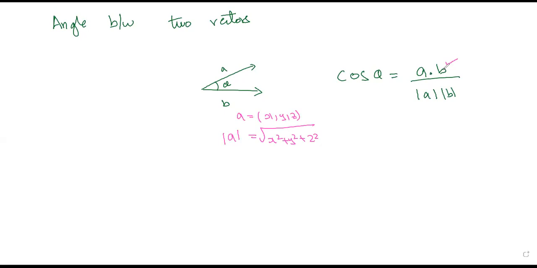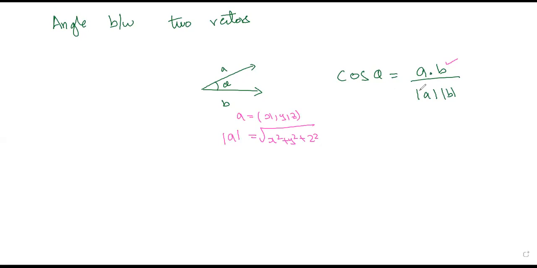Do you know how to take dot product? Yes. Okay, very good. So this is one way, and then we have a sine theta formula as well, where we take cross product. So that makes it very, very complicated. So let's not go about it that way. And this was basically the angle between two vectors, okay?